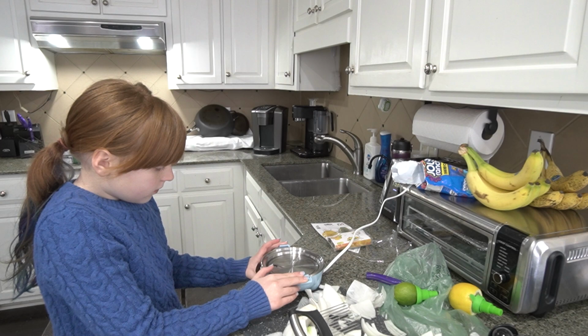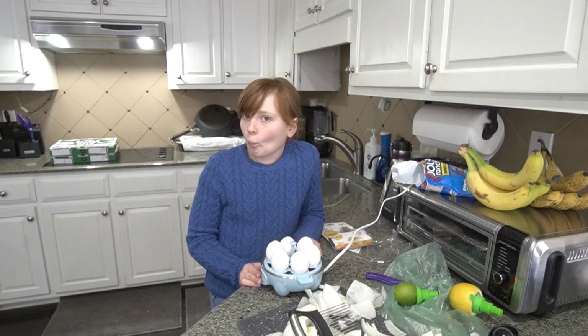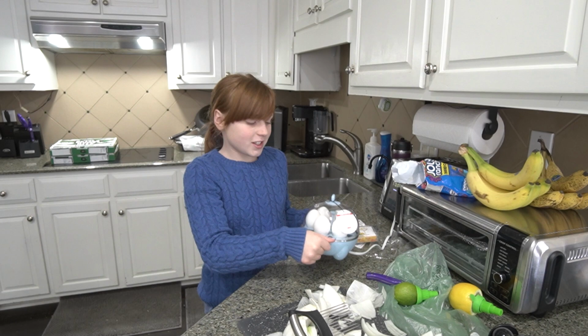We turned it on. Wait, turn it off real quick. It says turn off. Place eggs, turn it on, and then we have to put the lid on. And it will start steaming later. So we have to leave it in for 12 minutes.